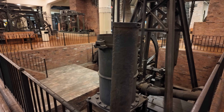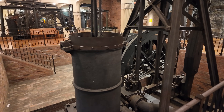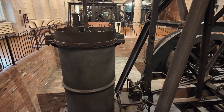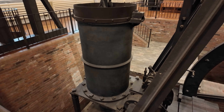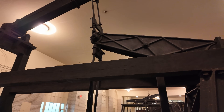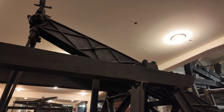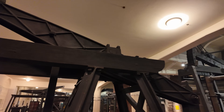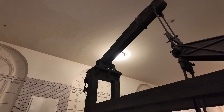There's some question about the age of this particular engine and its exact origin. The cylinder is believed to be the oldest part, believed to have been made in the 1790s. That compares to the beam up here, which is a steel beam stamped 1821. And if you look at the beam on the pump side, that's a wooden beam. Would those have been put together on the same engine at the same time?